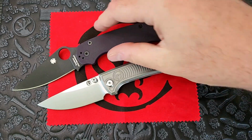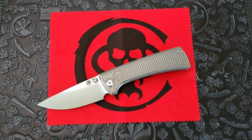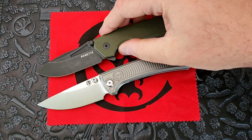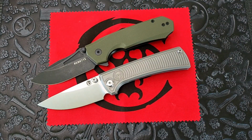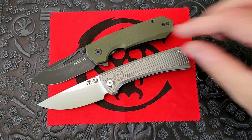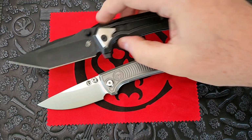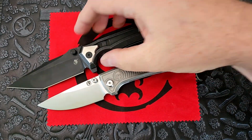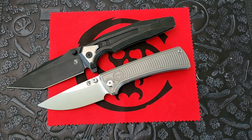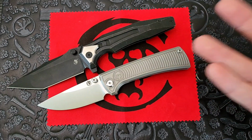Here's a size comparison with the Paramilitary 2. You can see smaller than a Paramilitary 2. What else we got here? We've got the Reate Rhino, just for funsies, about the same size as the Reate Rhino. Very small difference there. And then just for random, a lot of people are going to be like, why are you showing that knife? I don't even know what that is. This is the Arcane Designs Creature. It is a large knife, like a 3.75 inch blade, so quite a bit bigger than the RCK9.